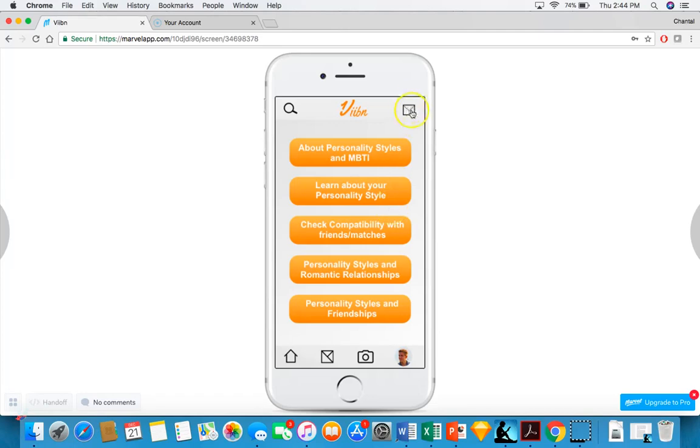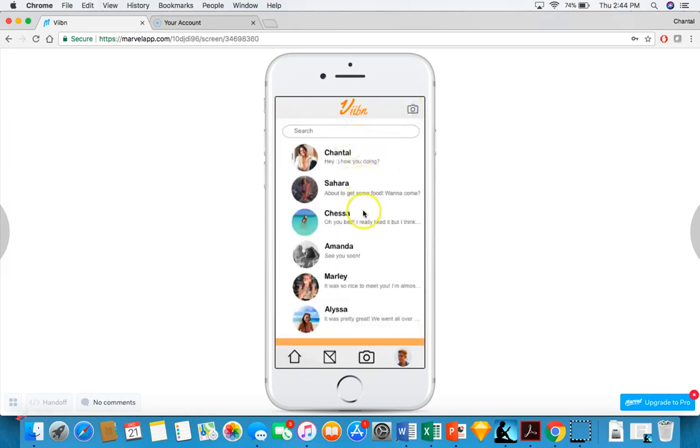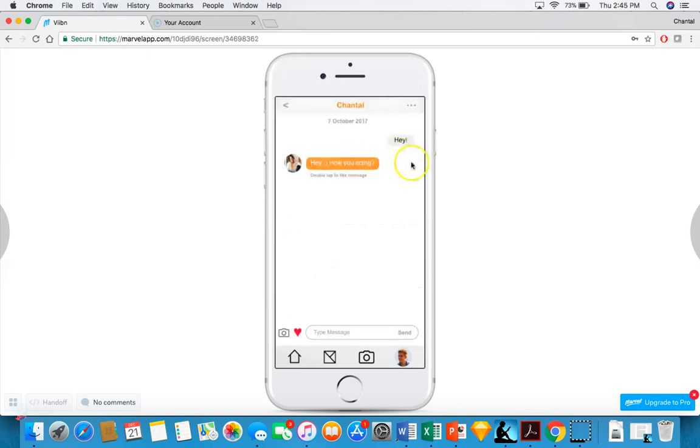And let's just look at the messages screen. Once you press on this little card, it'll take you to your messages screen where you're able to search specific people in your messages. Here, this person has about 8 messages. We're just going to press on the first one. And it seems like they've already started a conversation. So the main user said, "Hey," and then the other person said, "Hey, how are you doing?"